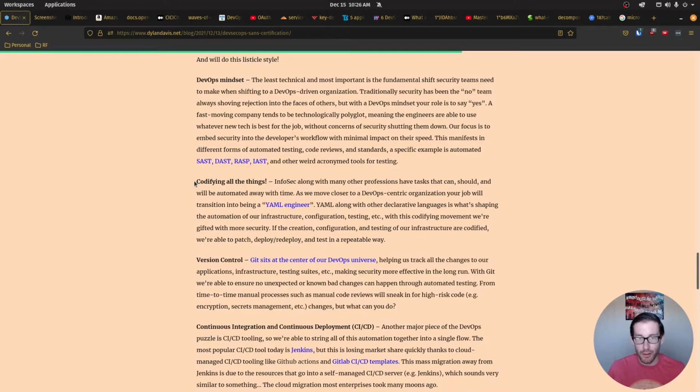A YAML file is basically a declarative language that a lot of infrastructure as code tools use, and also configuration as code, where you can use things like Terraform to build out your infrastructure in an automated fashion with a series of checks inside of it as it's being deployed. So you're basically codifying all the manual steps that operations and security teams used to take into a simplified script, a declarative language, and that then goes and does all the steps automatically.